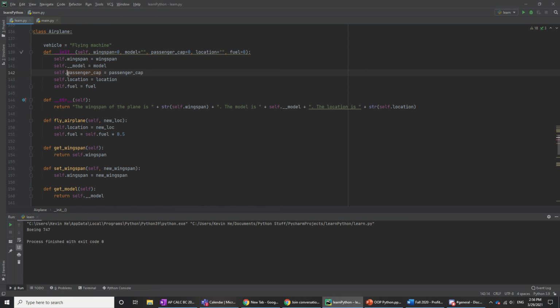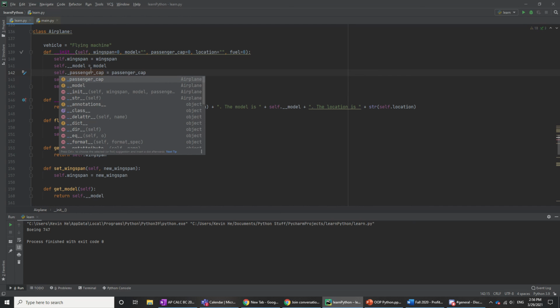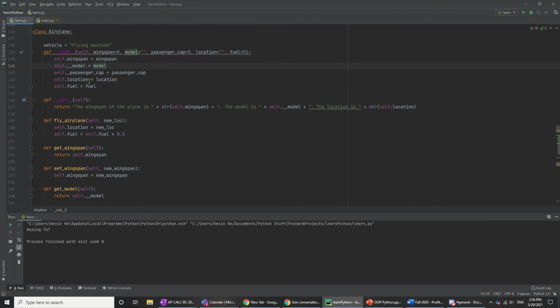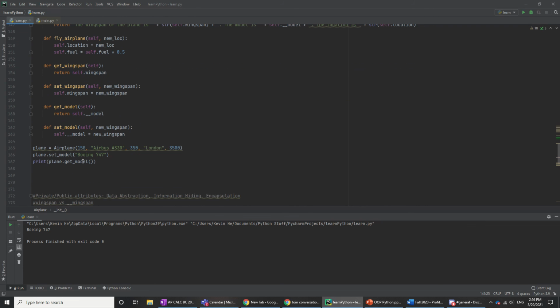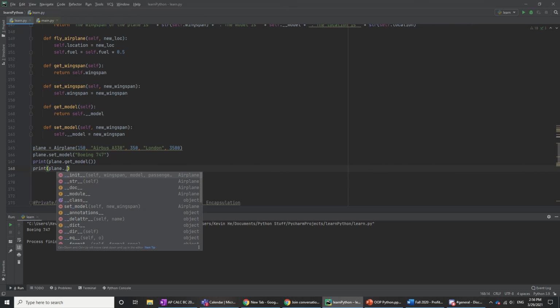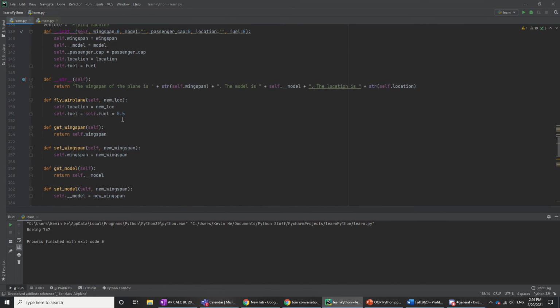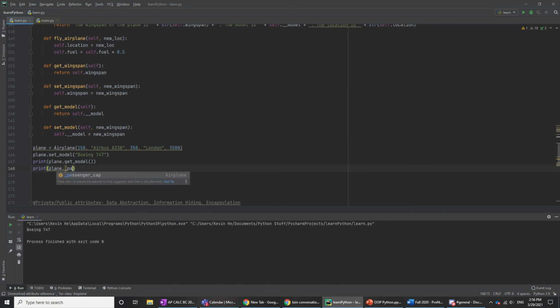There's also something called a restricted attribute, which is just one underscore. And you are able to access that outside of the class. Out here, if we did, you should be able to. Let's just see, plane dot underscore, what do we set it? Passenger capacity. See, it would work, but see, it's yelling at me a little bit.